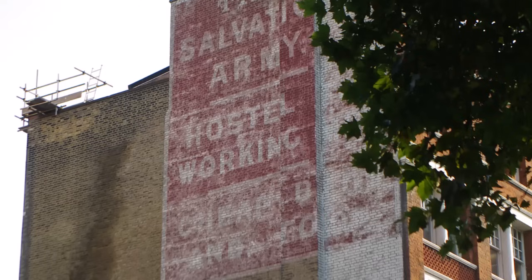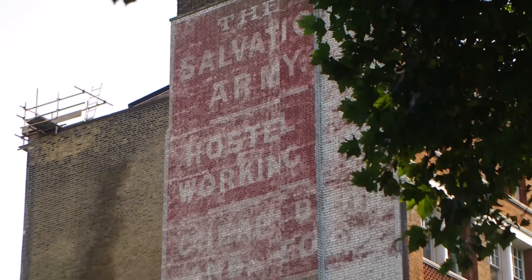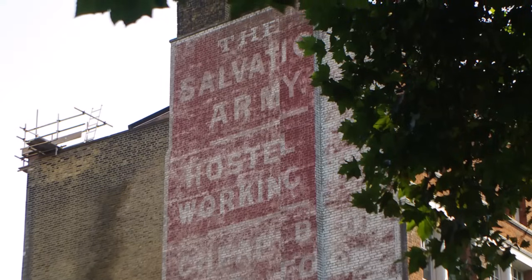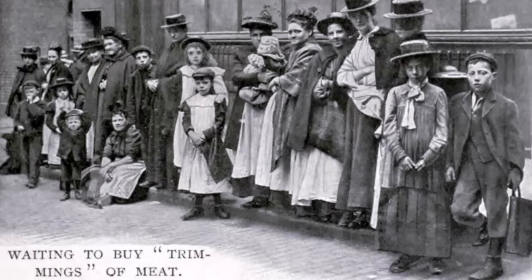Within his recollection, a sheriff of London lived in the New North Road, and all along the road the houses were kept by one family. A butcher said to him lately: 'When I came here, soon after you, there was only one family in each house, and they took three or four joints a week. Now there are three or four families in each house, and not one joint between them. They go to Pitfield Street and buy the pieces.'